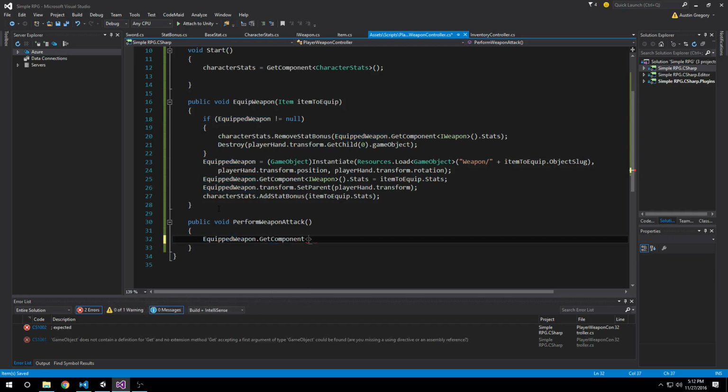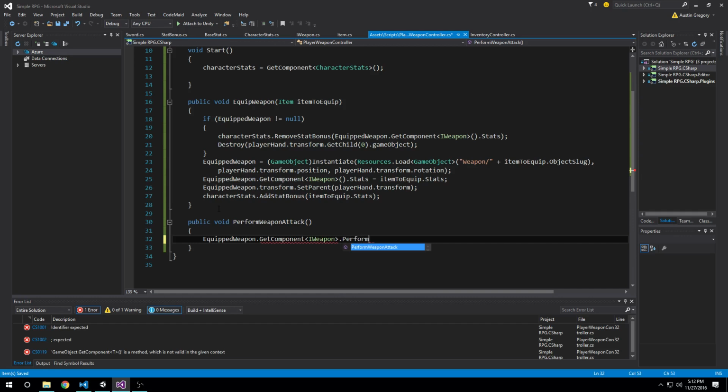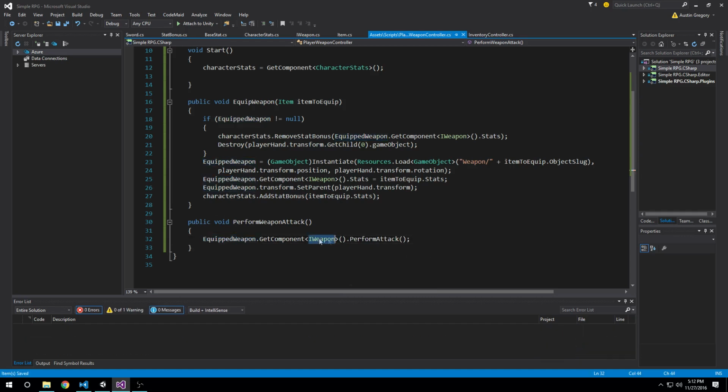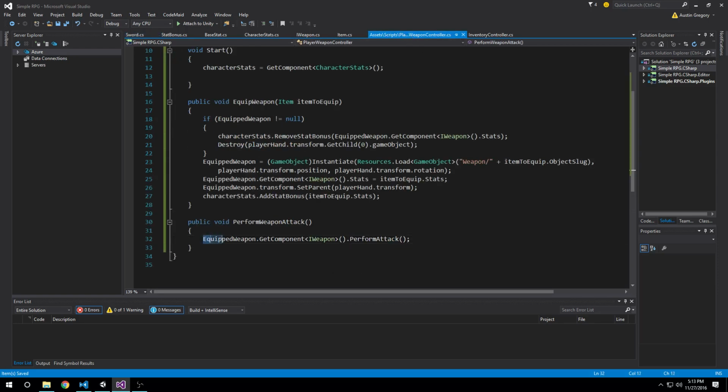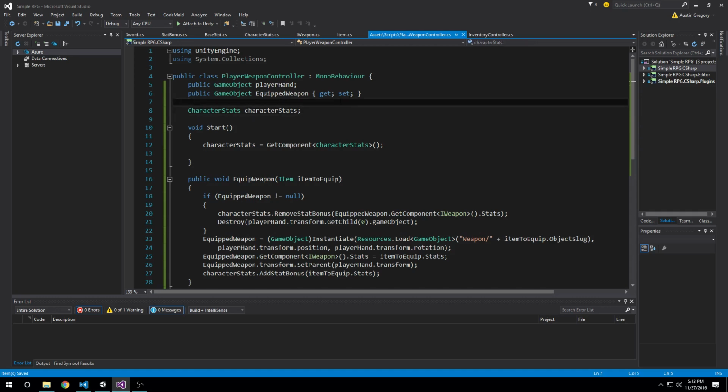I'm going to do get component. Now we could assign this component when we equip the weapon. It'd be a bit quicker for us because we wouldn't have to get the component each time we attack. Let's do that. But I'll just show you real quick what we'll do. We'll do IWeapon dot perform attack. So we're grabbing the weapon, the actual component the equipped weapon has, and doing perform attack, which is on our sword. You can see here it'll say sword attack because it's a sword. If we had a staff, it would say staff attack if I had made it say staff attack. But we could, let's see, should we do that? Yeah, we'll just set it up for now.